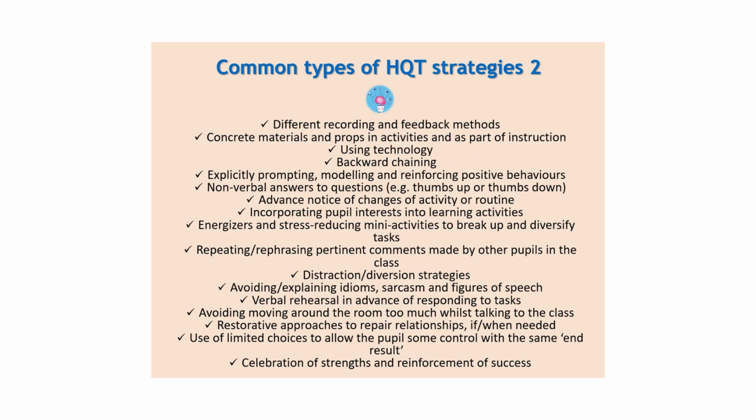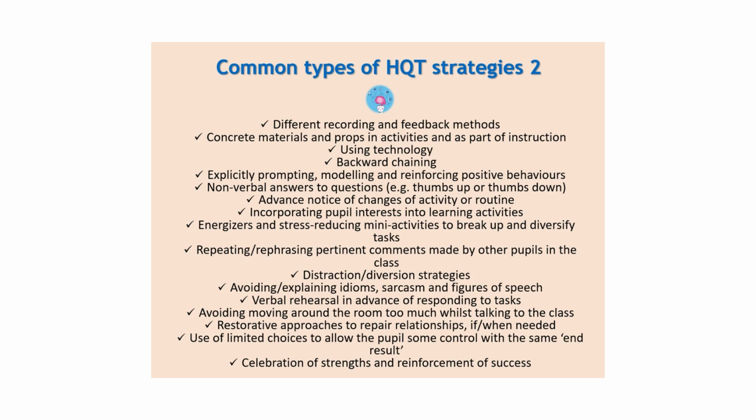Common types of high-quality teaching strategies. Two: Different recording and feedback methods. Concrete materials and props in activities and as part of instruction. Using technology. Backward chaining. Explicitly prompting, modelling and reinforcing positive behaviours. Non-verbal answers to questions, for example, thumbs up or thumbs down. Advanced notice of changes of activity or routine. Incorporating pupils' interests into learning activities. Energizers and stress-reducing mini-activities to break up and diversify tasks.